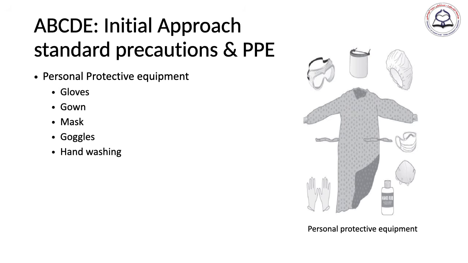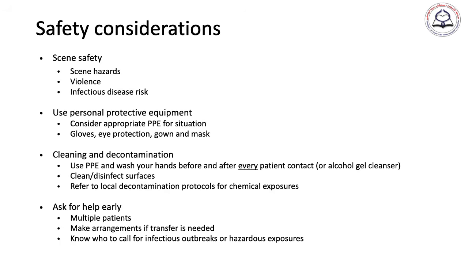Before approaching any patient, hand hygiene should be done, and whenever appropriate you use the specific personal protective equipment. Depending on the situation, you decide when to use clean gloves, sterile gloves, gown, mask, goggles. This will depend on the situation. Detailed discussion will be in a different session. To summarize safety considerations, always assess scene safety if there is any hazard, violence, or any infectious disease concern.